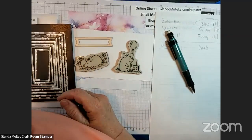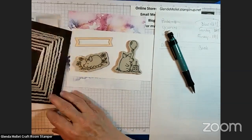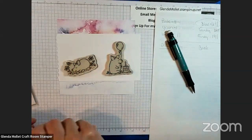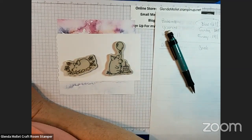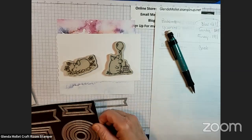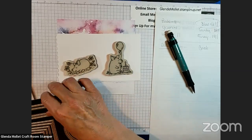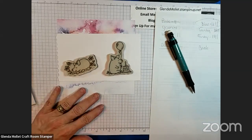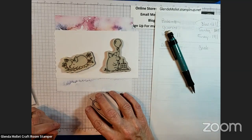Okay. So now I need to know what color you want this to be. Oops. I got to put this away or I'll end up like Janet and not know where it came from. Janet, do you want to show that dye? Yeah. And I'll highlight you. Maybe somebody knows what it's from. Anybody know what this dye is from?